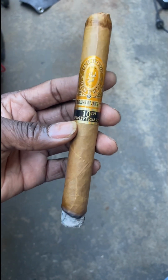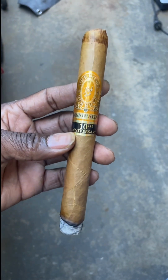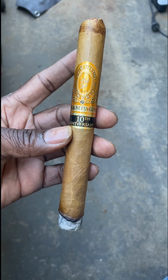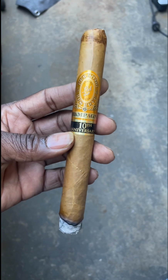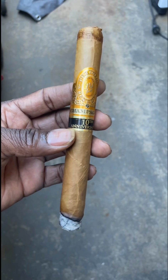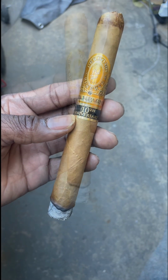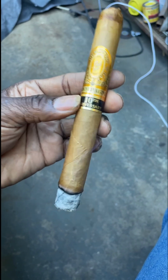I'm a lifer fan of Mr. Nick Perdomo. I'm a lifer fan of Oliva. I'm a lifer fan of Arturo Fuente, and Rocky Patel's as well, and a few others. Oh yeah, Cuban rounds. I like Cuban rounds too. Anyway, I'm going back to smoking. I will talk to you later. Sorry, you guys. Go get one of these. These are box worthy.